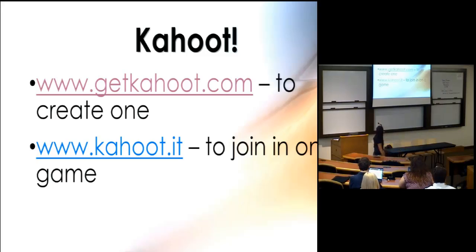Okay, so once you get there and you create an account, you can get started creating different types of quizzes on there. And then the second URL is the one that you're going to give to your students for them to join in on the game. I'm going to do that in just a little bit so you can see what I'm talking about. So that one is www.kahoot.it. So it's not kahoot.com. Whenever you're giving it to your students, it's going to end in IT, and it's going to prompt them for a PIN number to join the game.